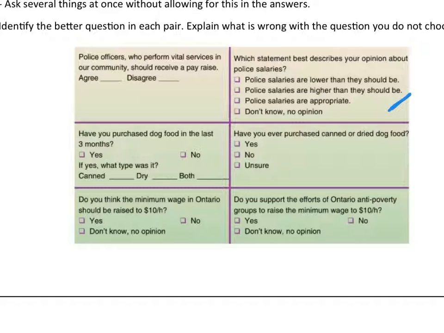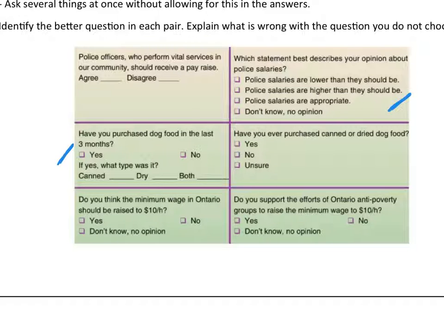In the second question, it's just, have you ever purchased canned or dried? And they can say yes, but then you don't know exactly which ones. So if you're trying to find out if canned is more or dried is more, you're not really going to get that answer from that question. So I would say that the first one is a better question.